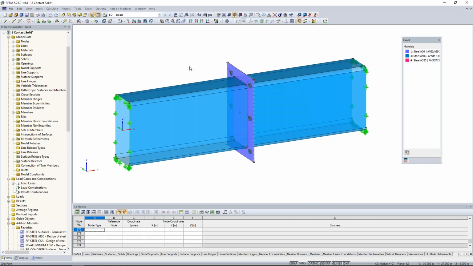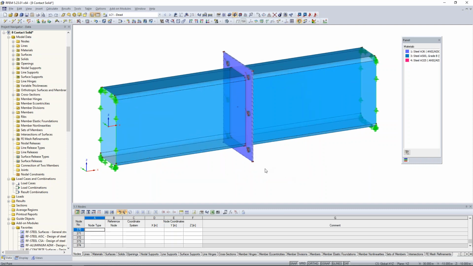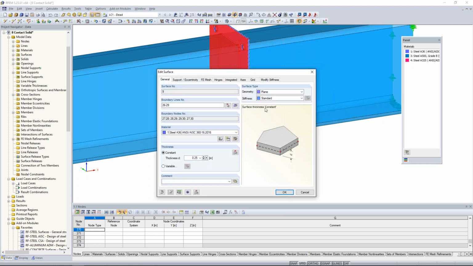And over on the left-hand side, we have an HSS 16x8 with 0.5-inch thick walls defined. Now, these are all defined with surface elements. So you can see the relevant material defined here, the relevant wall thickness for these surfaces. Now, it's also attached to a steel plate here. And this steel plate is a standard stiffness with steel A36 defined, and my thickness is set at 0.25 inches.